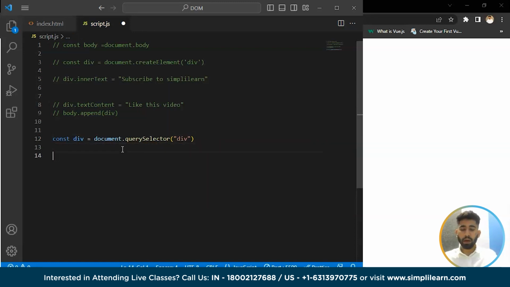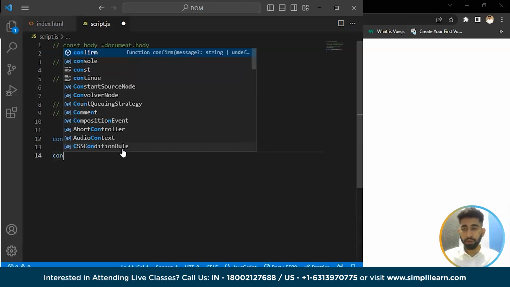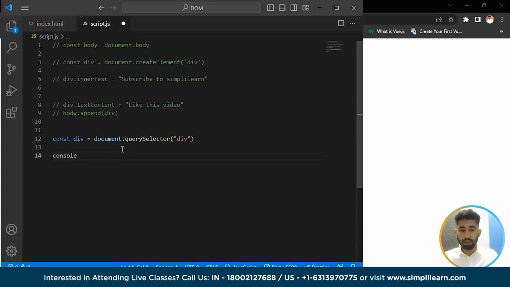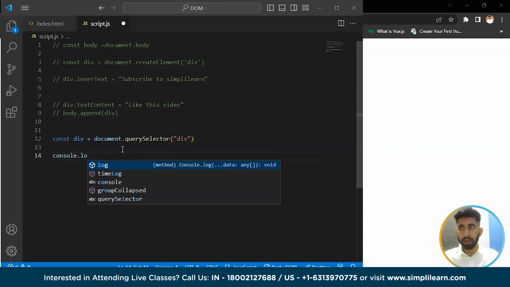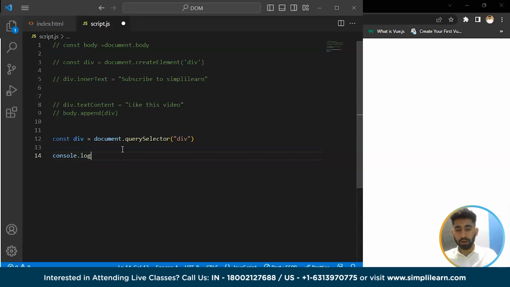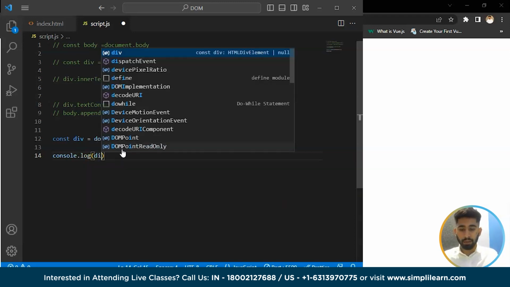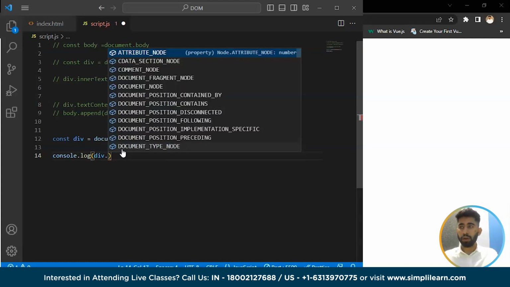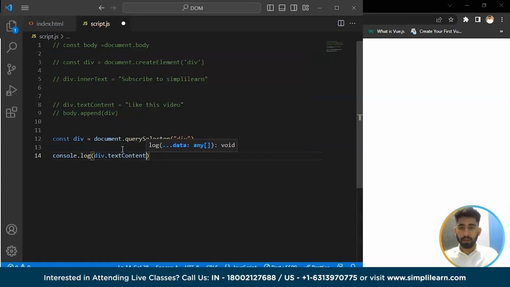Now here we'll see two different things. Let's see the text content and inner text. What's the difference in this modifying element text? So we'll write log, and here we'll write div dot text content.